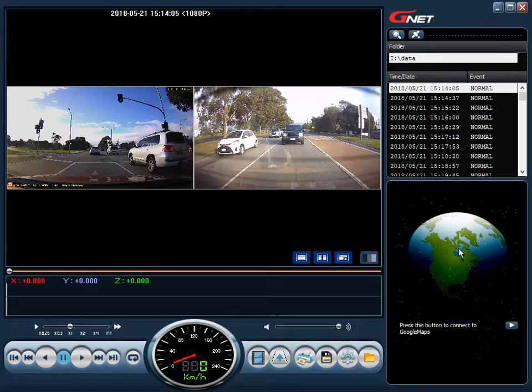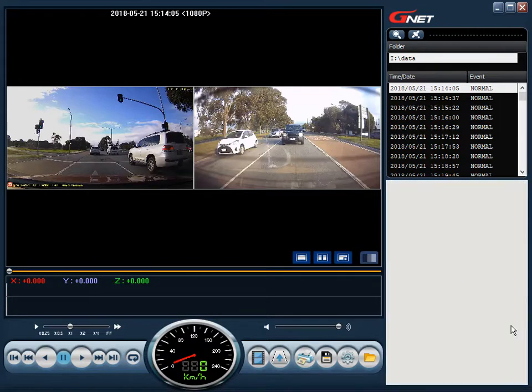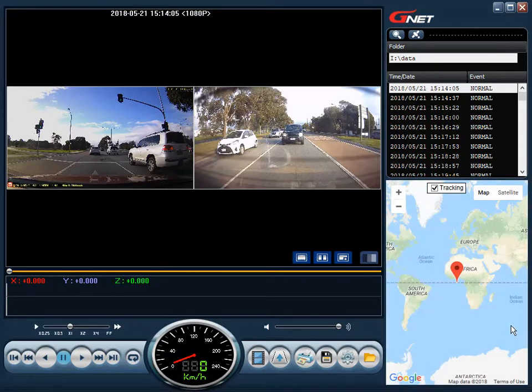So down here is a picture of the Earth. Now in your video footage it's integrated with Google Maps data, so by pressing the little play button here you can get a world view of where an event happened. Now this can be useful for proving where you were or where you weren't at a particular time. Now it must be noted that you do need an active internet connection for this to work. So if you're on a laptop, for example, then obviously you would need to be connected to a Wi-Fi network.